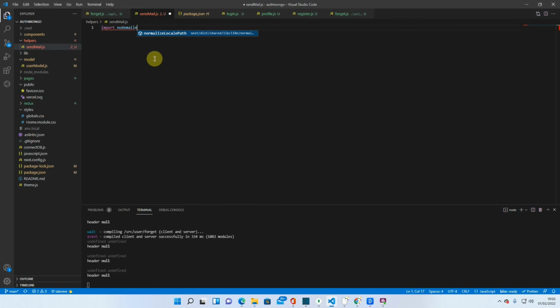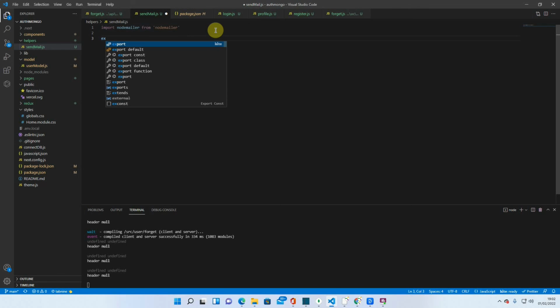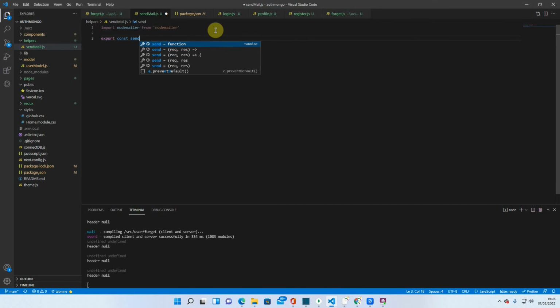If I can spell nodemailer. Nodemailer is native to this node, so we don't need to install it. So we need to create this function, export const sendEmail equals options.